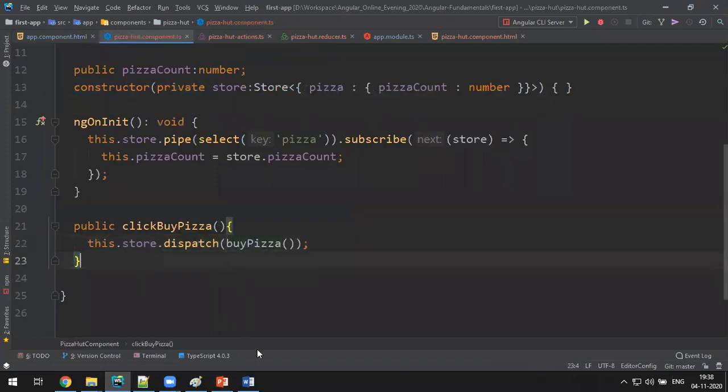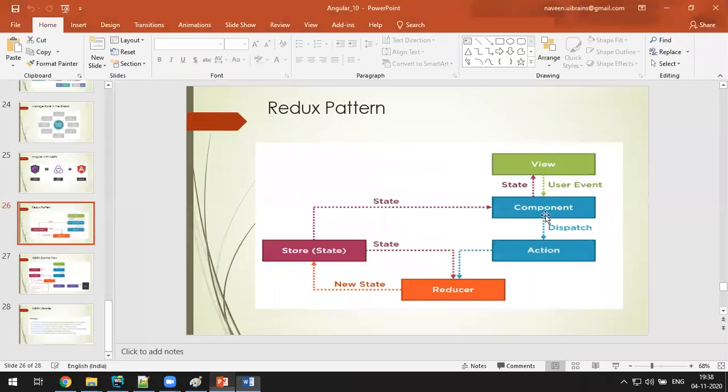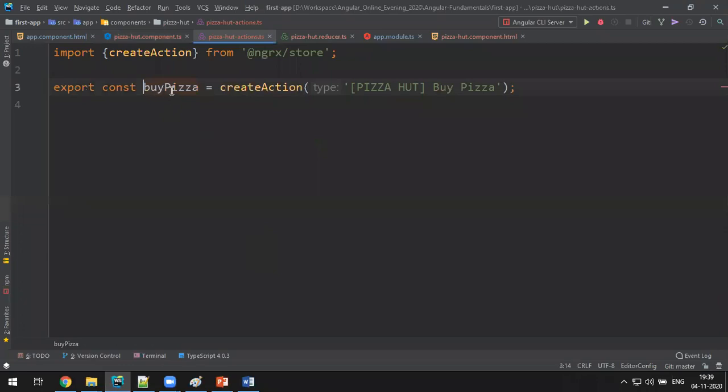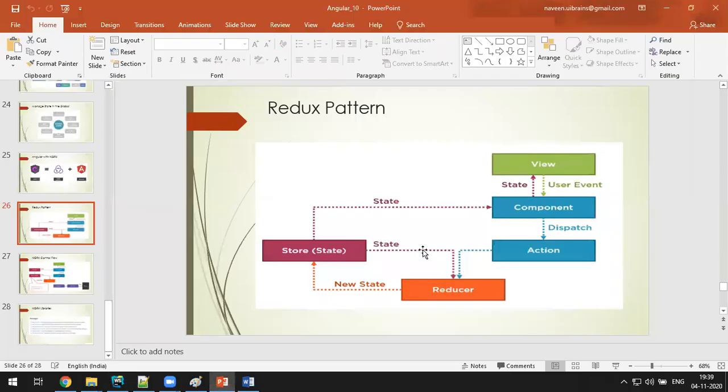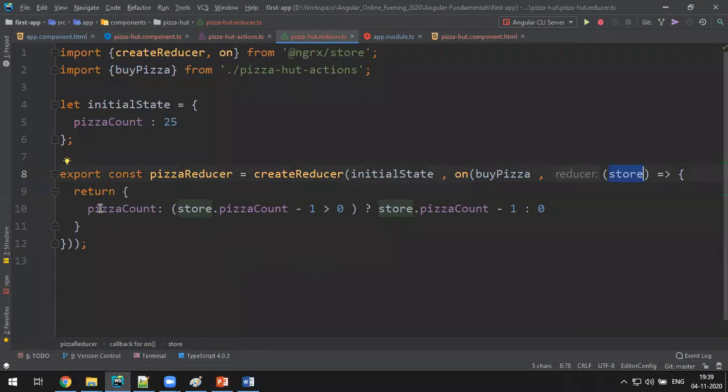here. So what happened now? As per the flow, we dispatch an action. The action will be taken care of by the reducer. The reducer accesses the existing state, and based on the action, it will modify the state. Because if you see the flow, this is the action, right? This action has been configured to the reducer. So for this particular action, it will access the existing store, and it will modify it. It returns a new state, the new store with new data.